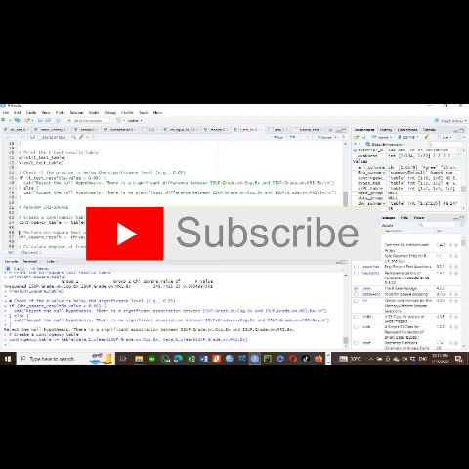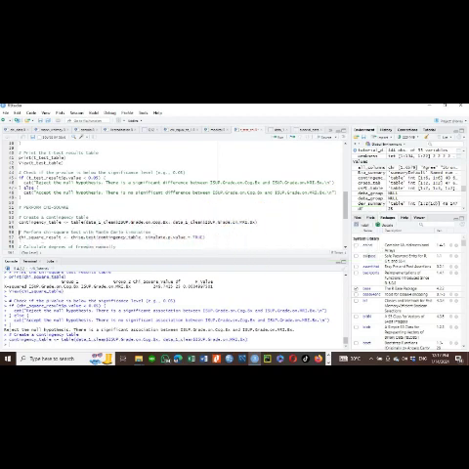Then the next thing you need to do is perform chi-square test with Monte Carlo simulation, and that is you write the code chi-square result, assigning this vector to chisq.test, open bracket contingency table, comma, simulate.p.value equal to TRUE.